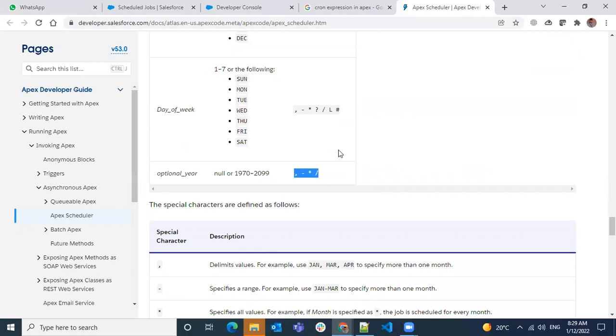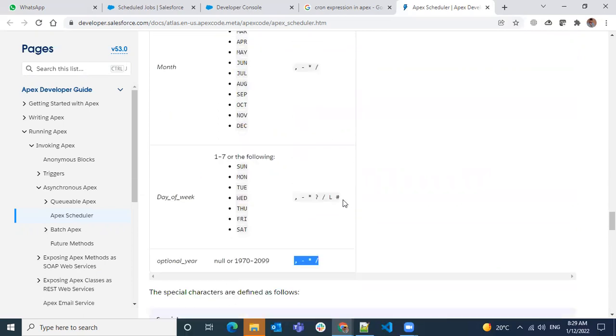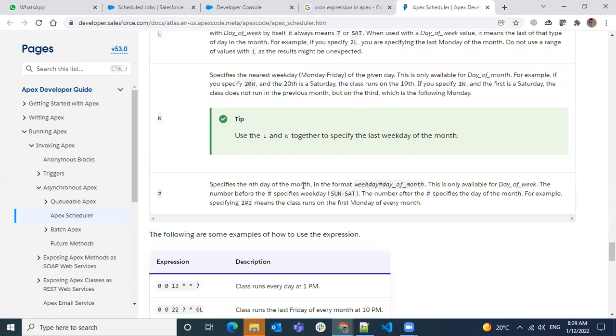That also is valid. So what we have not discussed is only hash. Hash is the nth day of the month.